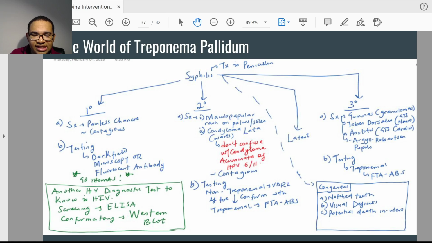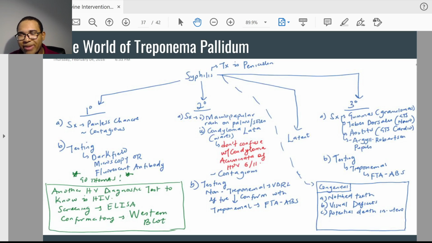And then the way you do your testing, you do your non-treponemal test. If you want to diagnose syphilis, you do the treponemal test and the non-treponemal test, right? The non-treponemal tests are your screening tests. Remember, in medicine, whenever you have a screening test, you need to follow it up with a confirmatory test. The screening tests are your non-treponemal tests, things like RPR and VDRL, right? But your treponemal tests are for confirmation. They have weird words like FTA-ABS or MHA-TP, okay? But I promise you, you need to know those things for exams. They test these things all the time on MBMEs, on UWorld, everywhere. So you need to know it for a test, right?